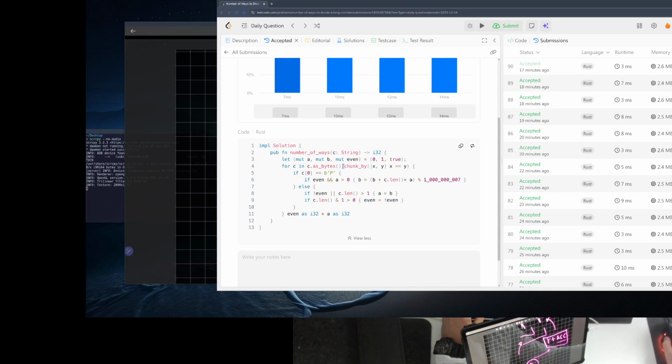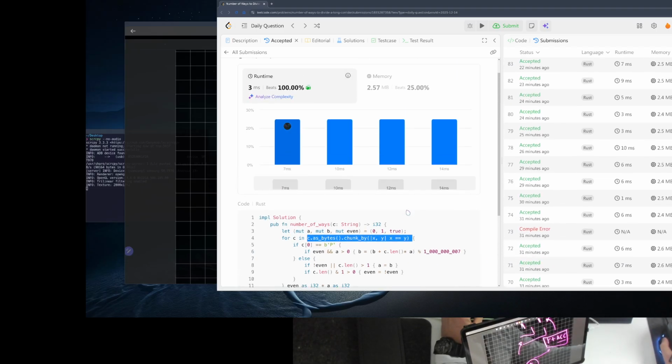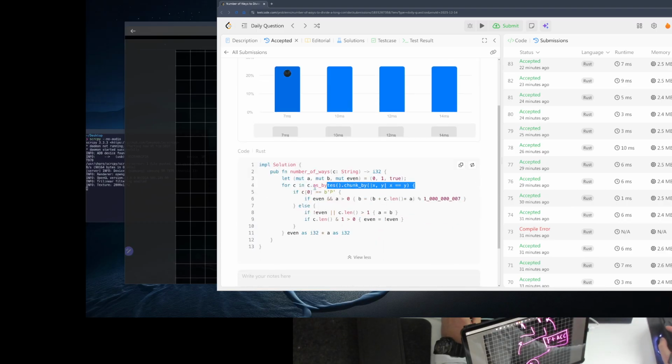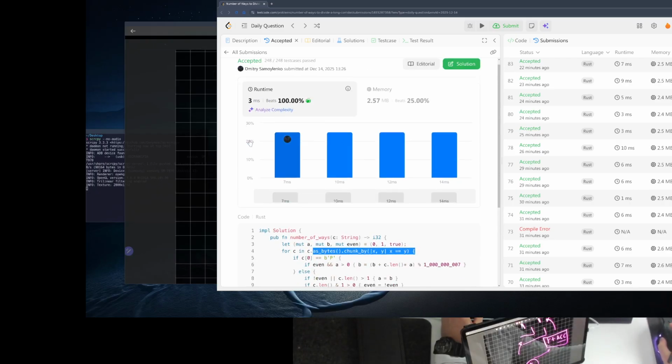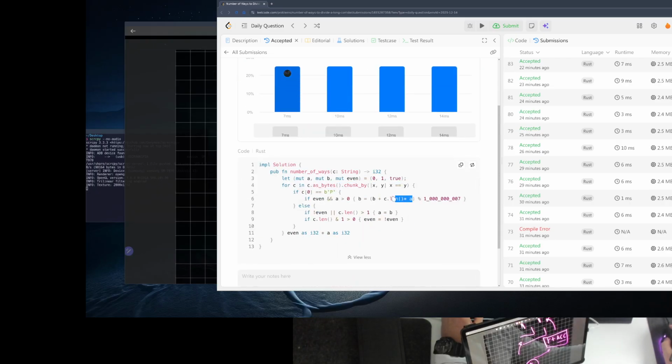I use the chunk operation and split the string into chunks of P and S, and this is faster than going byte by byte, because in that case it would be 10 or 11 milliseconds, and with chunks it's a little bit faster, 3 milliseconds, because you're still doing the multiplication, but it doesn't overflow.